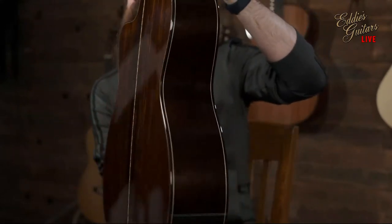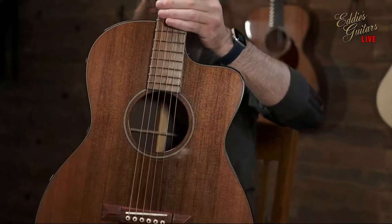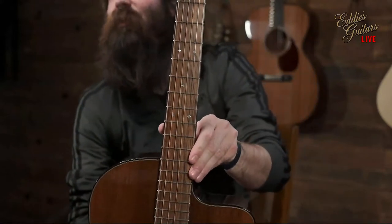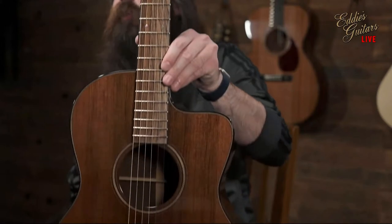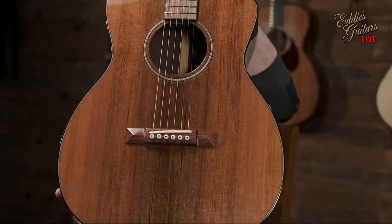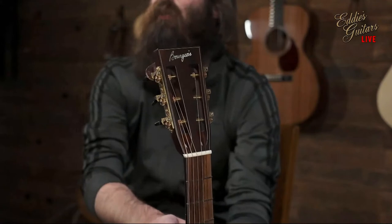No question about it. The whole guitar, including the neck and the headstock, is all bound in Brazilian rosewood. You can see the fingerboard there is also Brazilian rosewood. It's a particularly nice, colorful, spiderwebby set there, perfectly matching the bridge as well. Just a beautiful Brazilian rosewood bridge there. We also have the Brazilian rosewood veneer on the face of that slotted headstock.